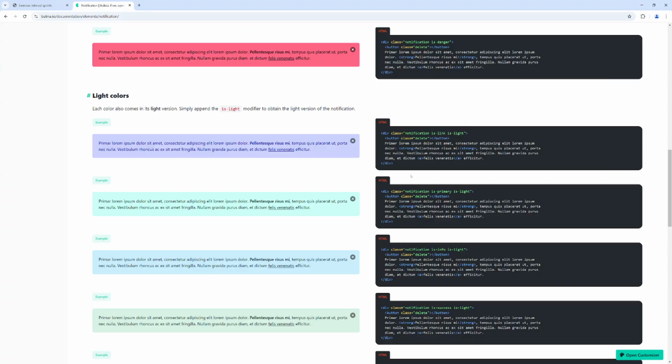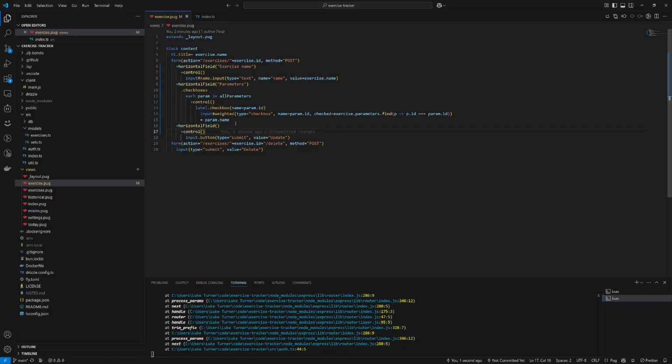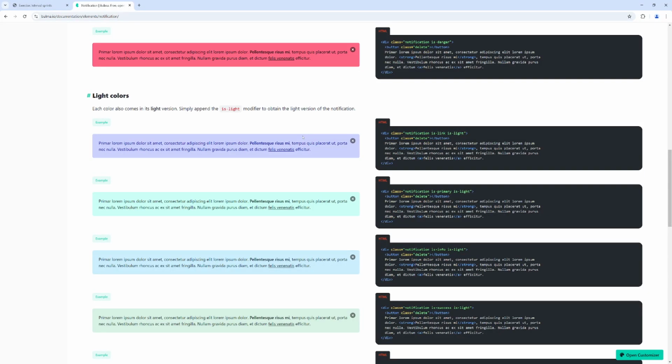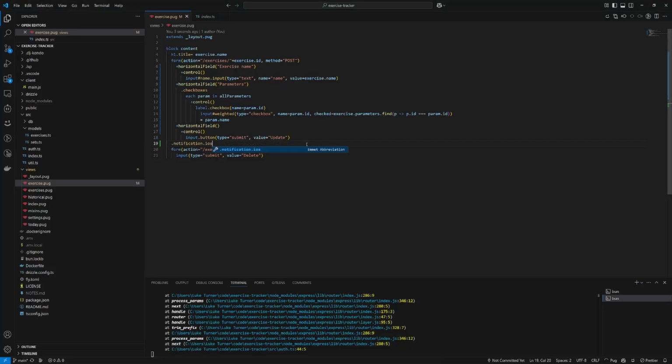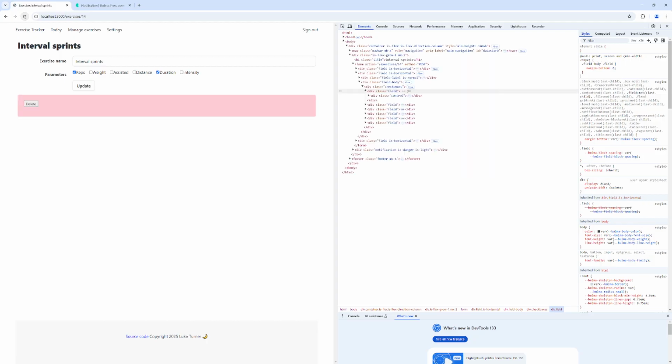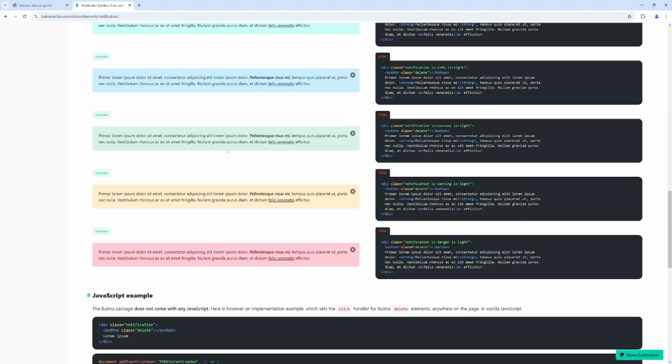Let's try that. So it's a bit odd because we're not really making a notification here. But it looks like what we want it to look like. Notification. And this would be like is danger, is light. And then let's just see what this looks like. Right, so that's got a nice red border to it.